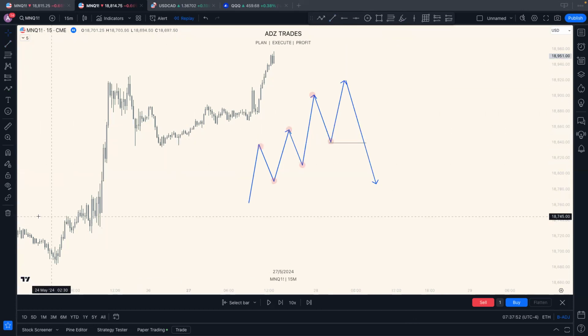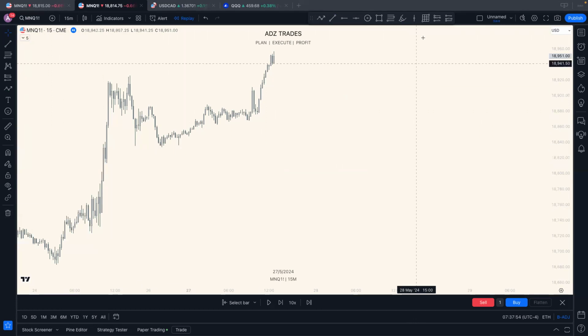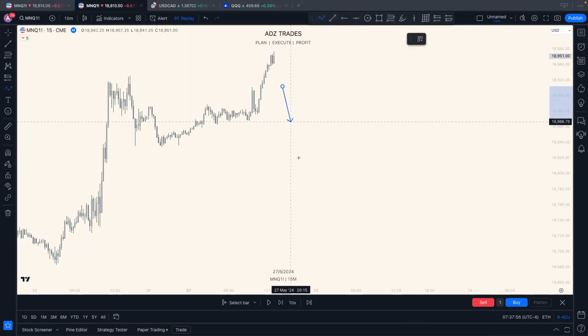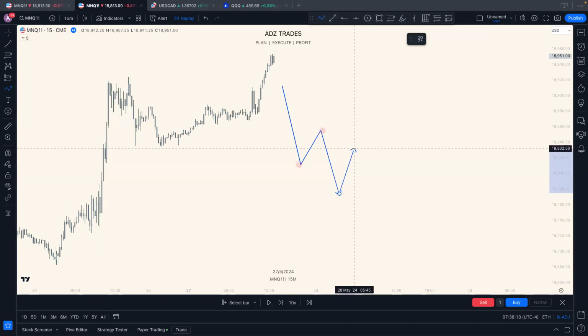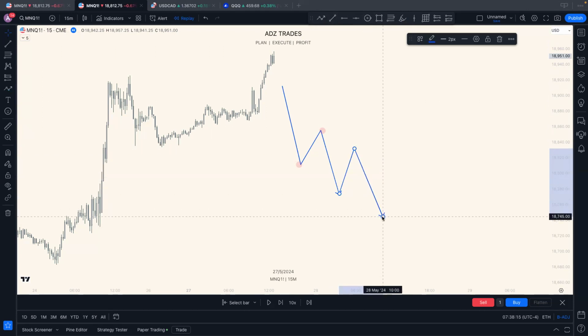So now we have switched. What can we expect? We can expect something like this. We made a low, so it's the opposite. Now, where's the highest point between this low and where we broke it? This point here. Anything below this high, because we should be making lower highs and lower lows, is just a pullback. And then we can continue lower.